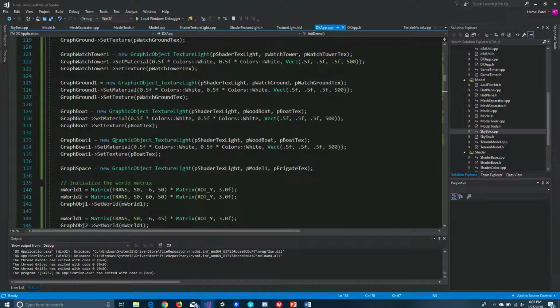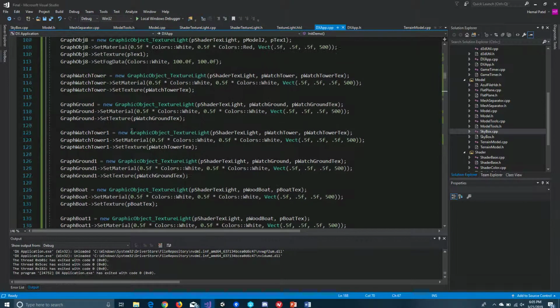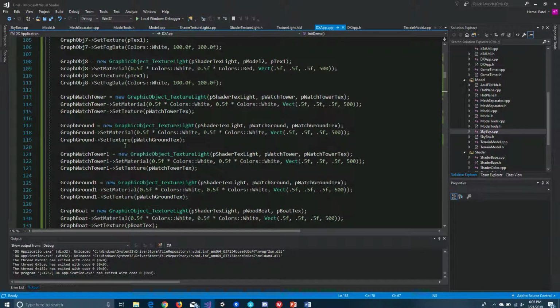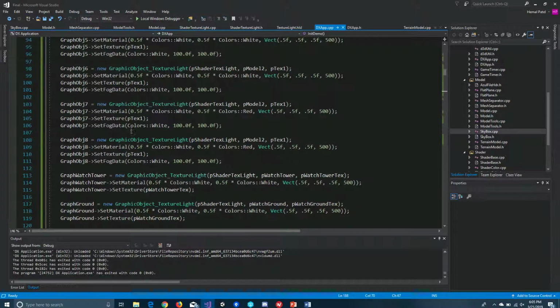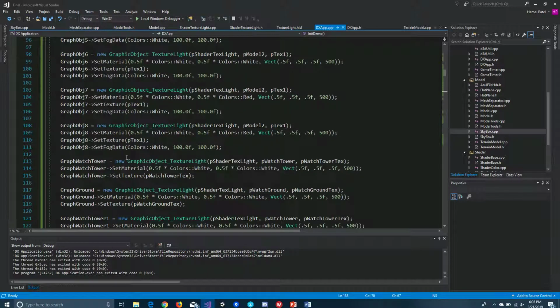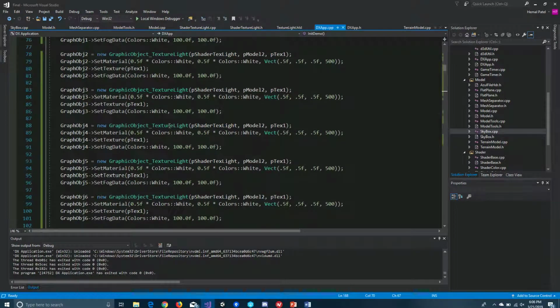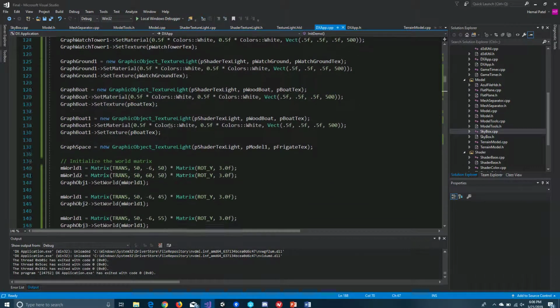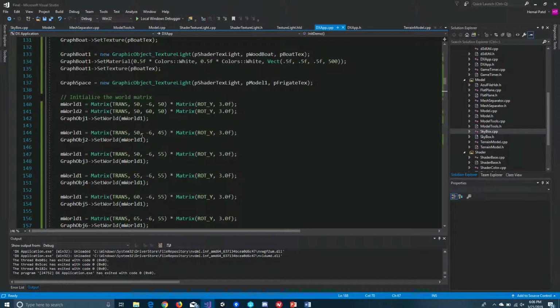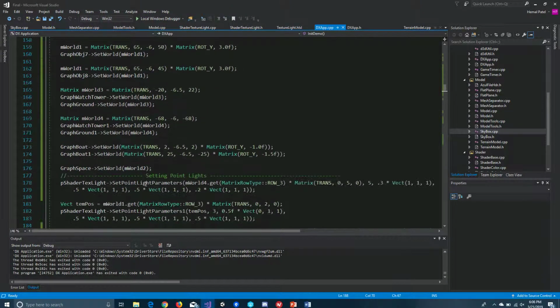They're all being activated with the texture light. If you can see, some of them do not have fog data, so they don't have fog, but for other objects, as you go further, you'll see the fog effect. Same thing with the terrains. These are all the setting up of world matrices for them.